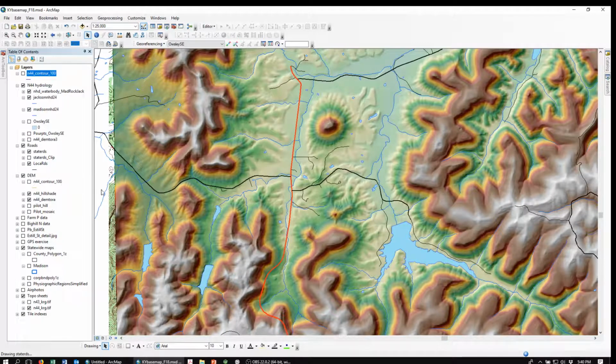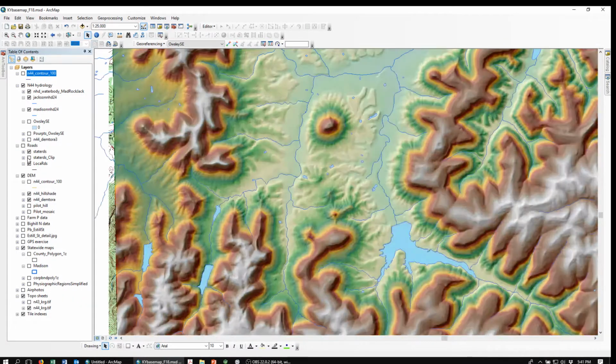The one thing I did add in was these local roads, because at this scale the local roads are actually kind of needed, because there's some important routes here that don't show up on the state roads, which are few in this particular area. So you may not have these local roads yet, but go ahead and get those if you can.